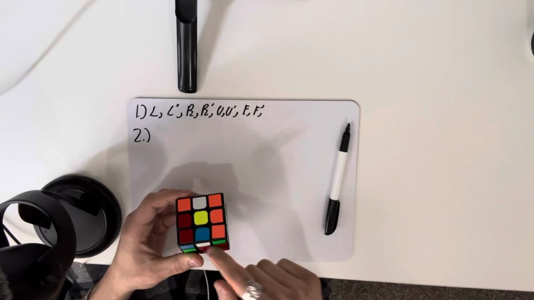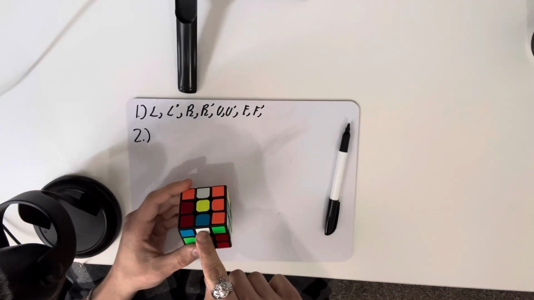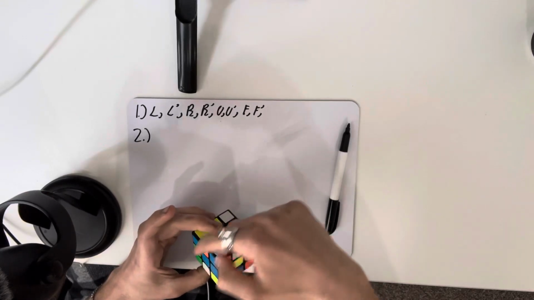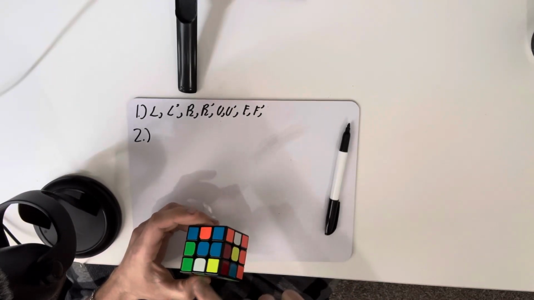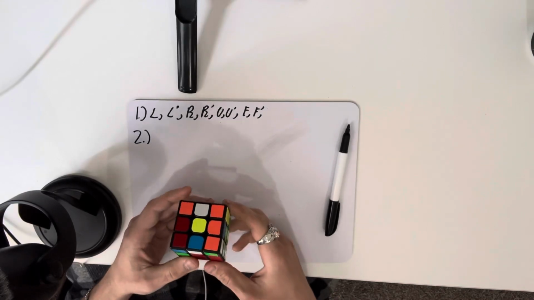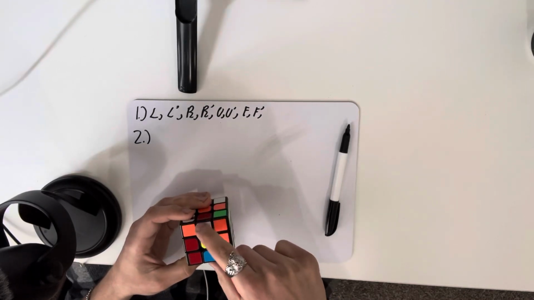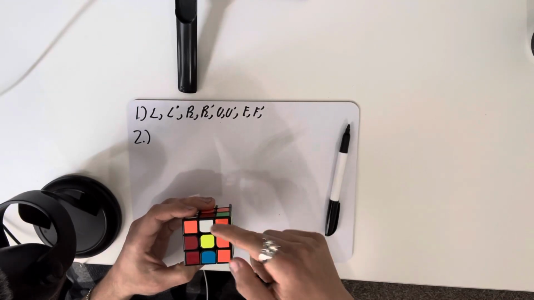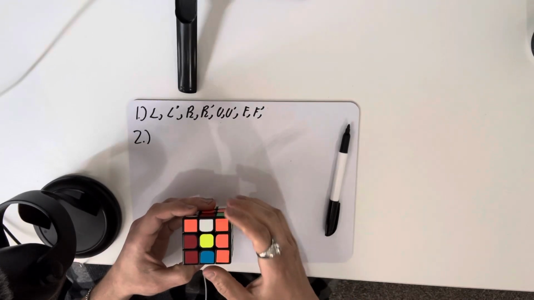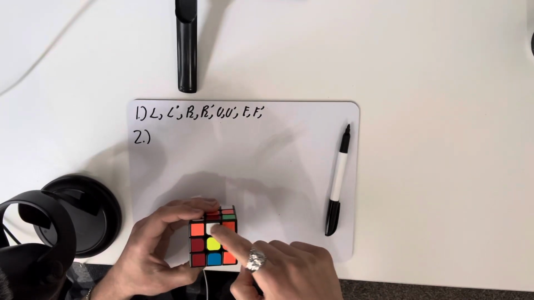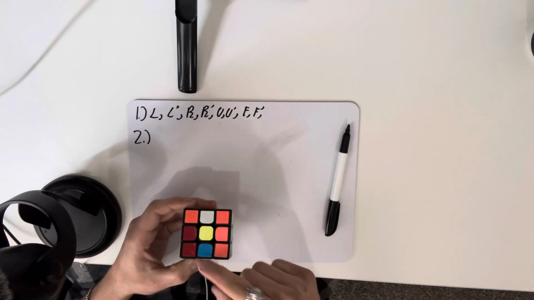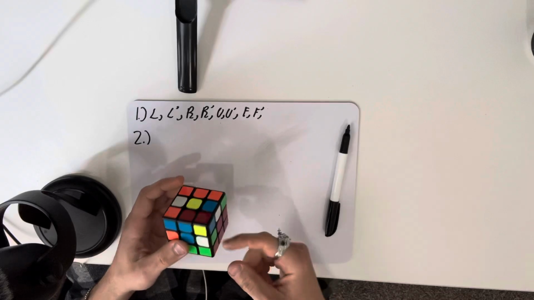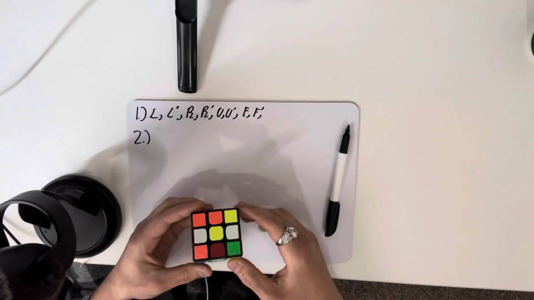There's 4 of them. There's white and blue, white and red, white and orange, white and green. What you're going to do is just make it to where they're all up top here with the yellow piece facing up towards the ceiling, with the white facing towards the ceiling. This one's already there, so we just got to get the other 3 up there. So I mean, this white and green one can just move up.